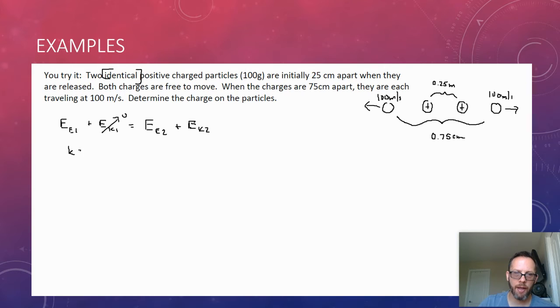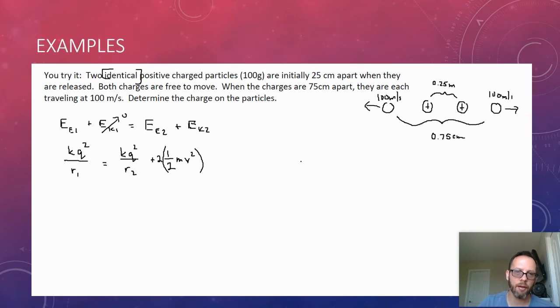And so what's EE1? Well, it's K, and then we have the unknown charge Q, but they're identical, right? So I'll put Q squared divided by R1. And then KQ squared over R2, since they're at some new position, R2. And if we are a bit clever about this, we have two of these particles moving with a kinetic energy of 1/2 mv squared, because they're identical particles, right? So they have the same mass. Did we get the mass with this one? Yeah, 100 grams. And they're both moving at that speed, so multiply by 2.